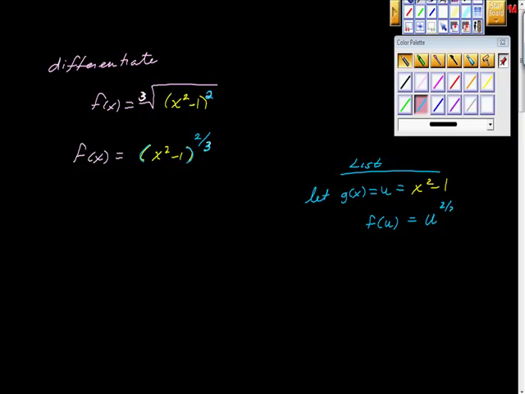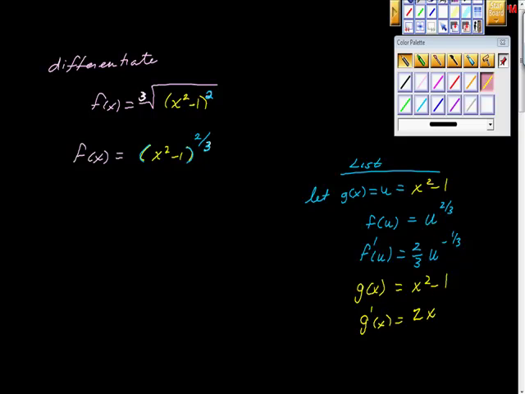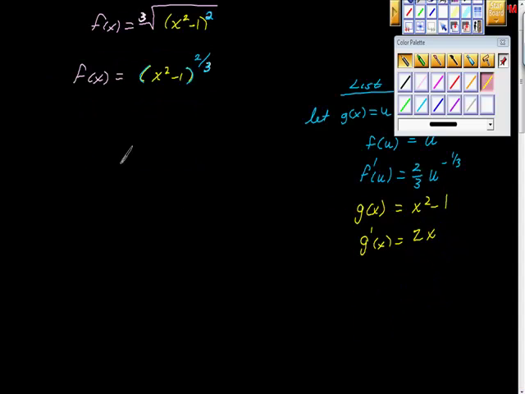From there, we can definitely take f prime at u, and f prime at u is equal to, just multiply here, 2/3 u to the negative 1/3 power. Isn't that right? And then we're just going to keep building. We look at that list from the last page of the pieces that we're going to need. We need a g of x, and our g of x is x squared minus 1, isn't it? We need the derivative of that. So g prime at x is the derivative of this piece, which happens to be 2x, doesn't it? Okay, hopefully you're starting to see how this is working.